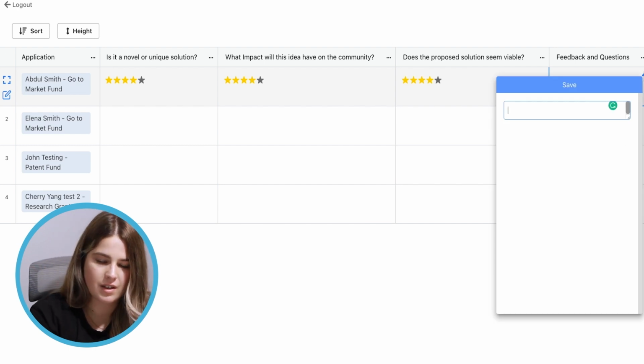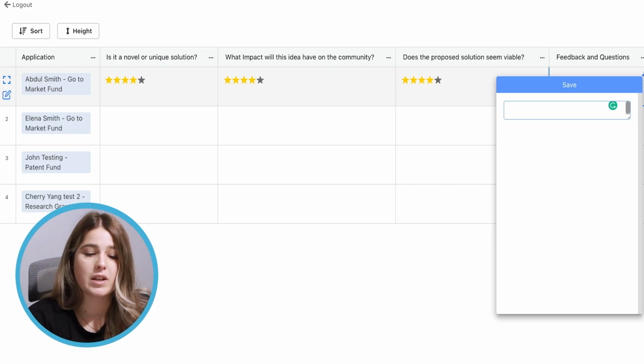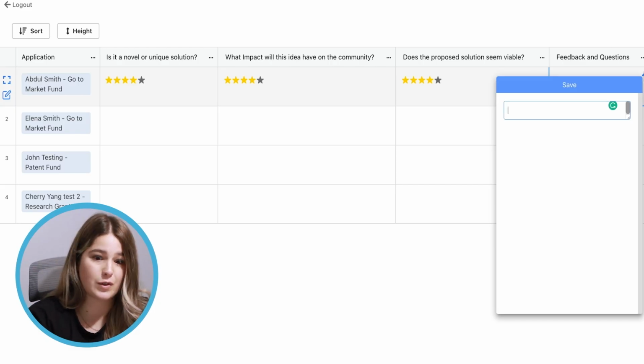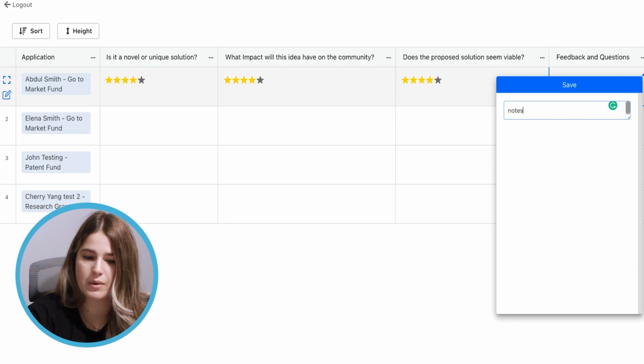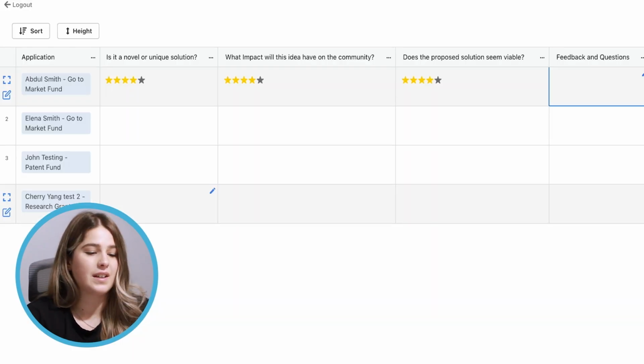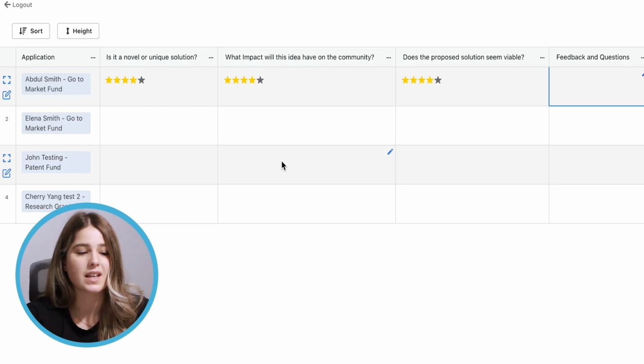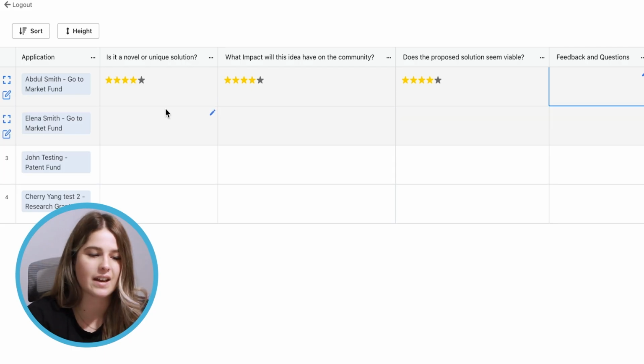What's great about this too is that as somebody continuously comes back to this portal, no information is lost. It will just display what they've recently put in, or the record as it exists in Airtable. That is really nice because if somebody has to edit a lot of different records or has a lot of applications to review, they may not be able to do it all in one sitting. So they'll always be able to come back and edit.